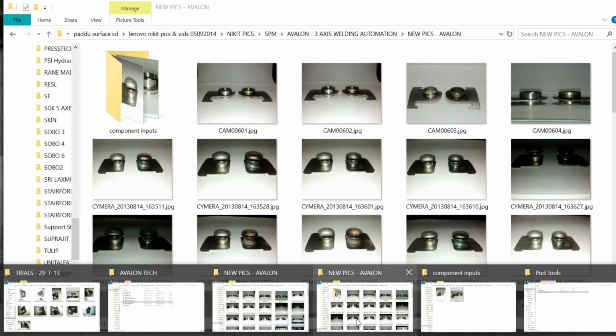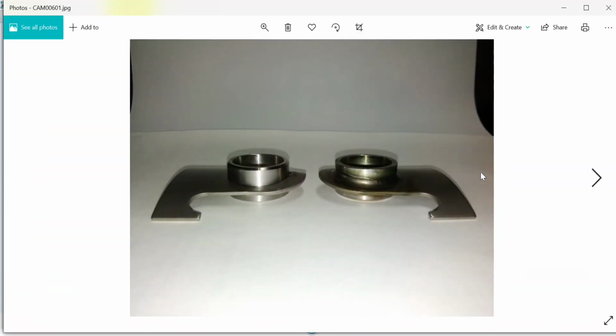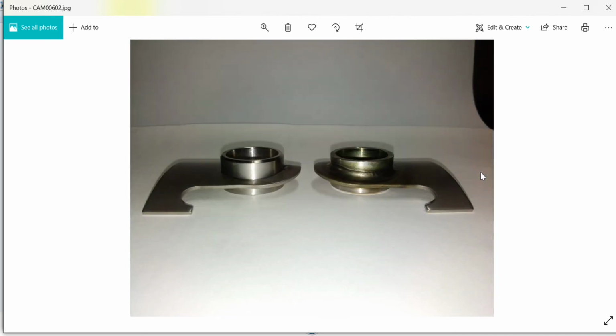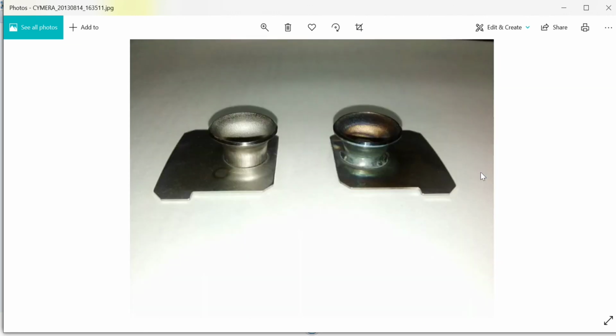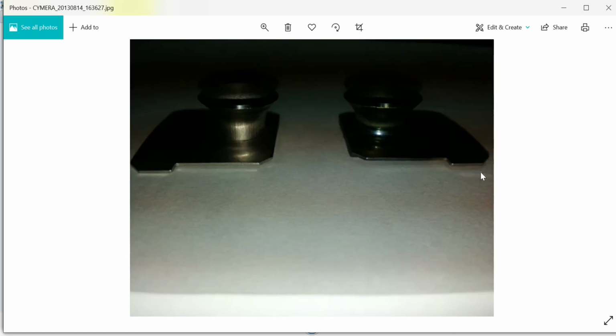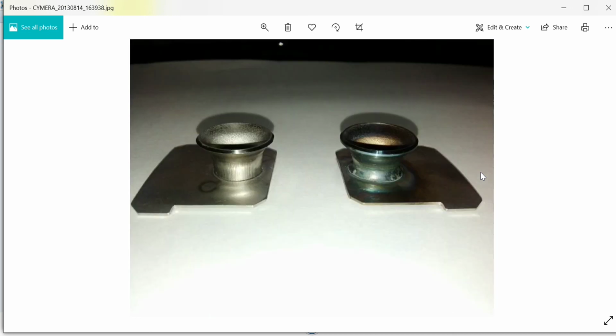Yeah, here it is, guys. This looks very clear. On the left is the actual component, on the right is the welded component. You can see the kind of curvature also. Without interpolation, that would be a very flat weld bead. Now for this component as well, you can see the front lip. The front lip is really low, so the finish has to be really good, and the overlap or the wire feed also has to be very, very minimal.